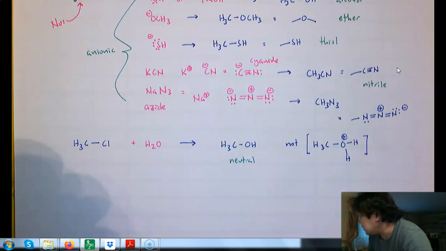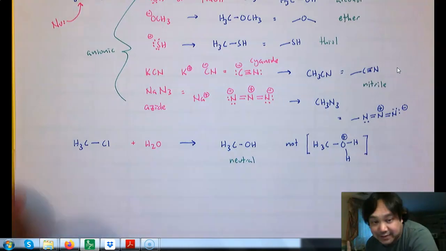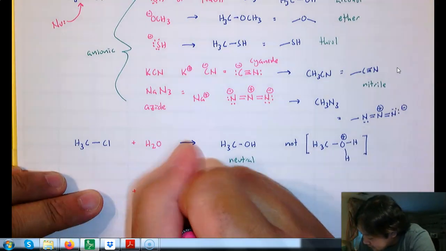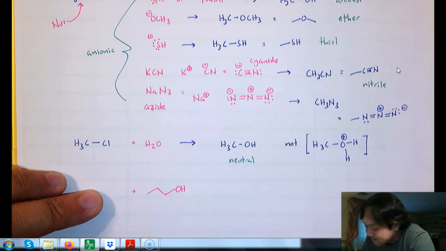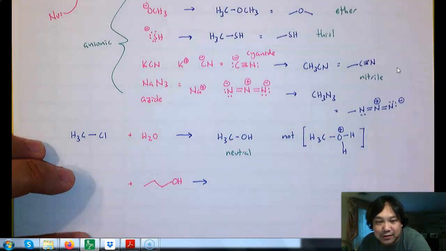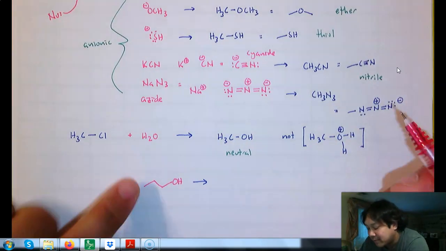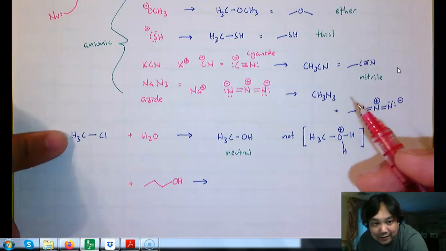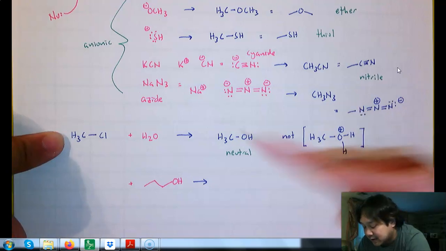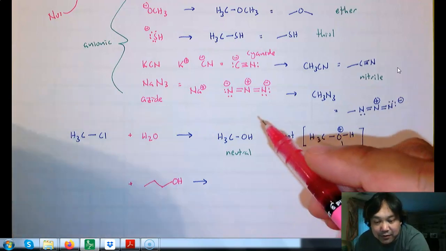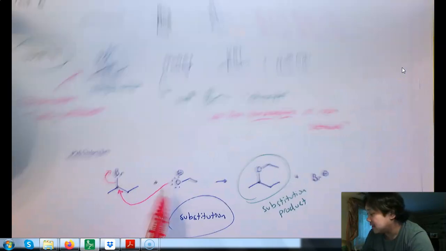There's one other example where we have, actually 2 examples, where we could have the same idea. And what if we do this? You're doing a substitution. So if you're panicky about a bunch of different nucleophiles, find your alkyl halide that's going to be attacked. And then your attacker has to be the other molecule. To attack something, what do you need? To attack something, you need a lone pair. So find a lone pair.